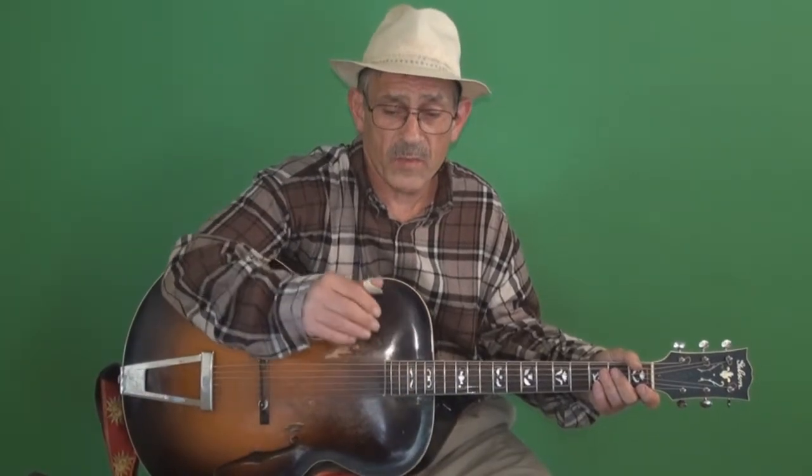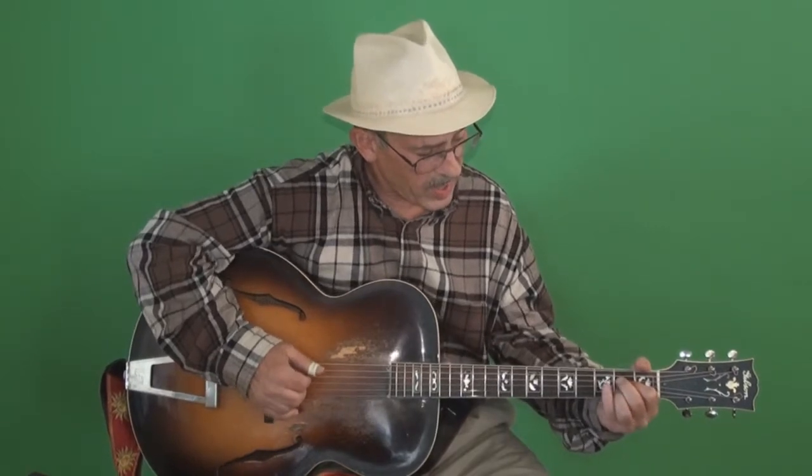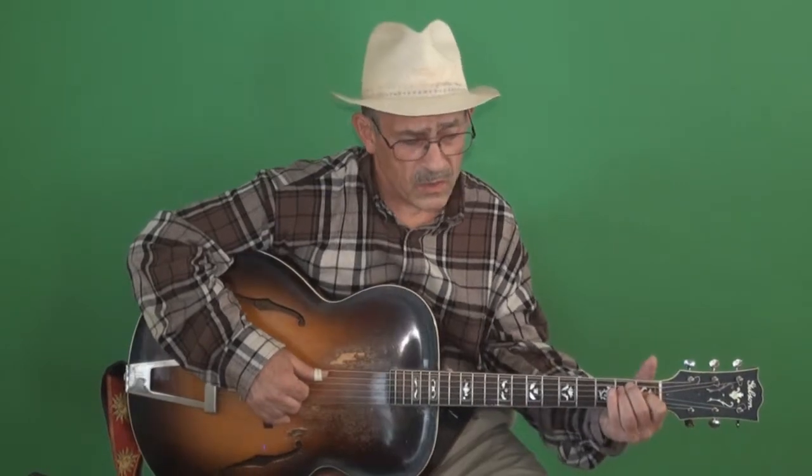Now, the reason I'm explaining this is because it allows me to transpose the chords without even knowing what the chords are. Usually to transpose, you say, okay, this is an E chord, and if it moves up 5 frets, it will become an A chord. I don't need to know what this chord is, I just need to know that it moves over and gains one fret there, and so it changes its shape. And this is why we need the musical triangles, because these are the same chords, but they change their shape.